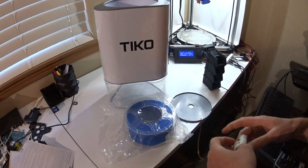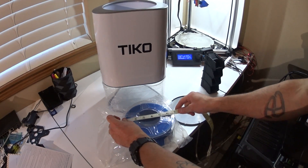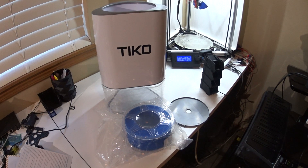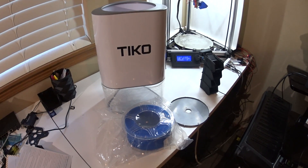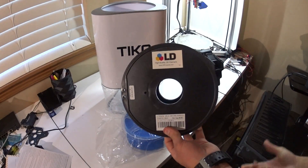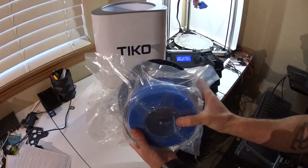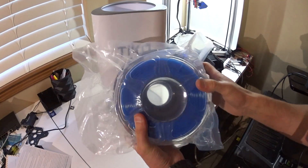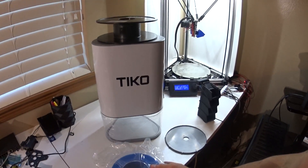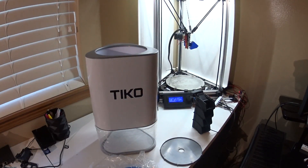The spool diameter — I'm pretty sure everybody wants to know that — it's about six and three quarters inches. In comparison, this is LD-branded filament, but most filament comes in this size. So you'll probably have to re-spool this or find smaller filament spools, because this won't fit in there. I may have to print something or just put it on the side to use other spools.